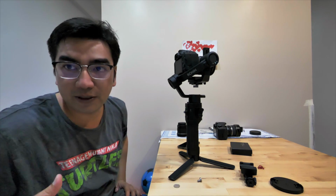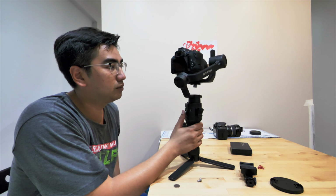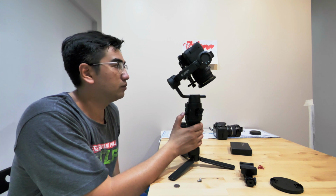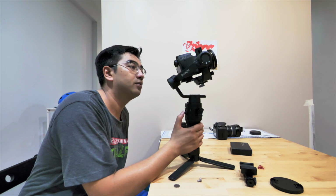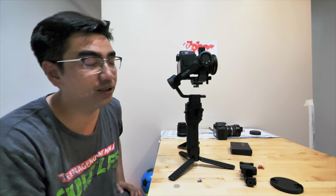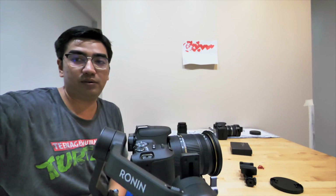Oh, and it works. Sorry, I'm perspiring like crazy. Yep, that doesn't clear. So if it doesn't clear for you, you might want to remove that since you're using the LCD, if you're not going to use the viewfinder. Mode 2. Yep, it doesn't really clear. You can see that. Different angle.